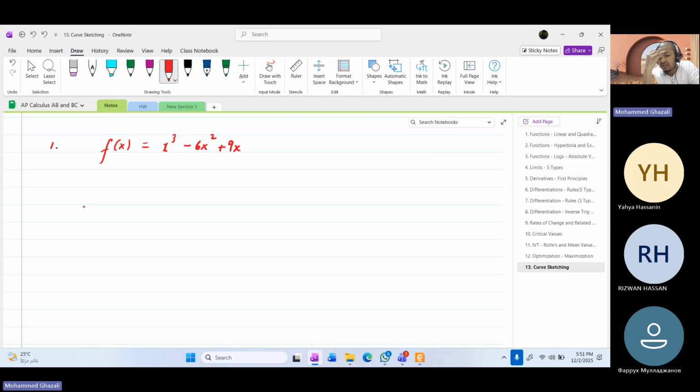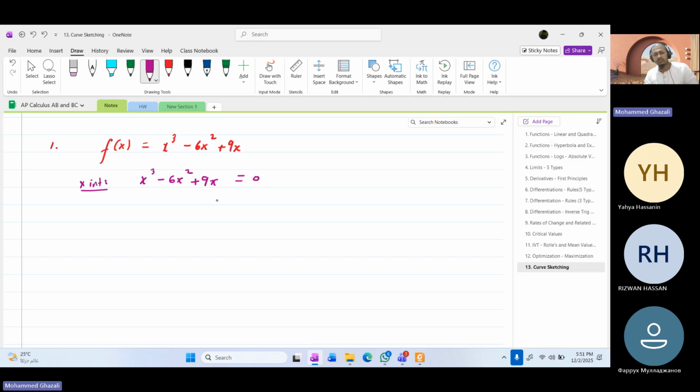Remember in the pre-calculus course, you just have to sketch the rough sketch, right? You just have to sketch the graph, which is not to scale and stuff. Remember, I'm going to indicate all the important points so you know exactly what the graph looks like. Now, let's start with x-intercepts, right? So the x-intercept is x cubed minus 6x squared plus 9x equal to 0. Remember, from this, you need to solve for x.